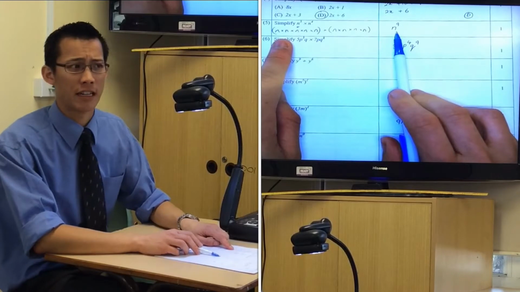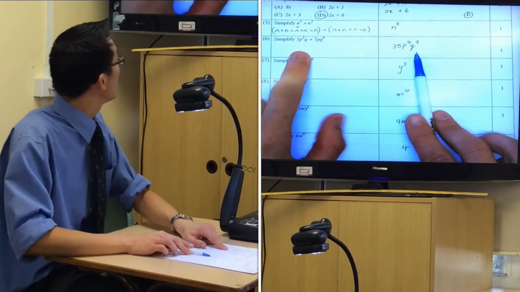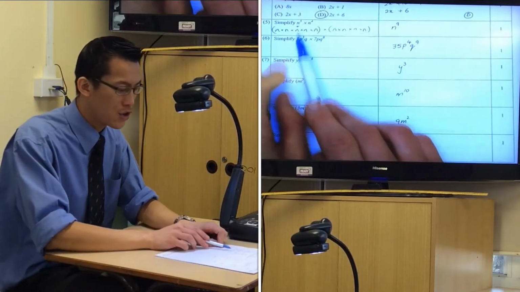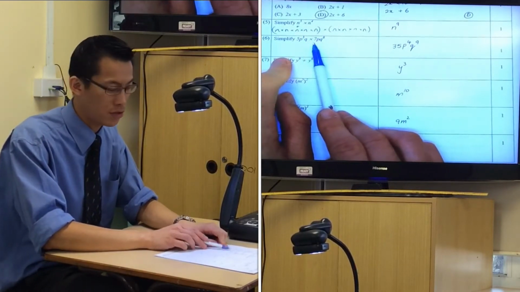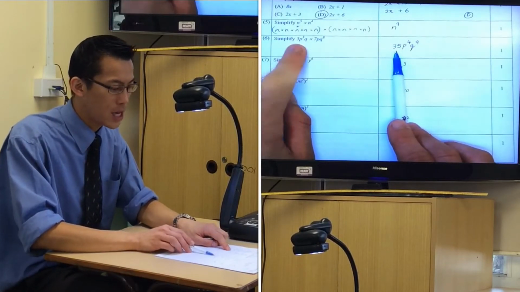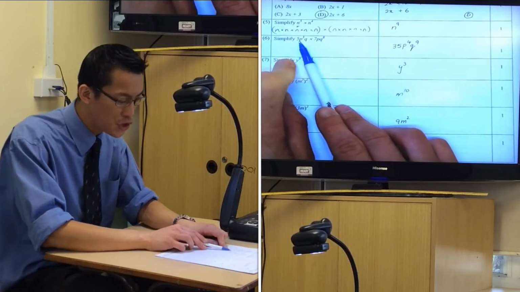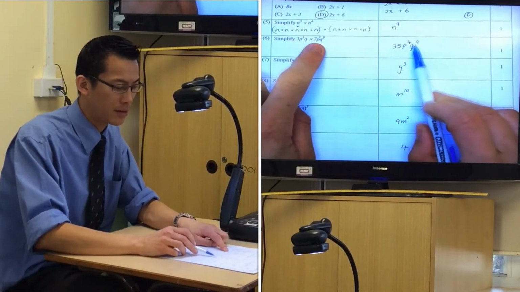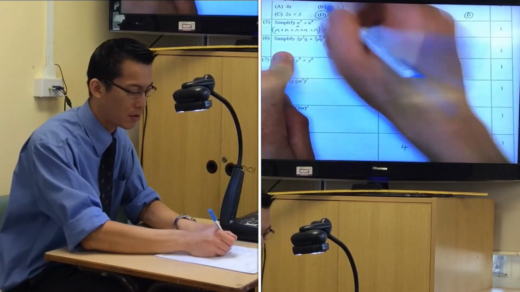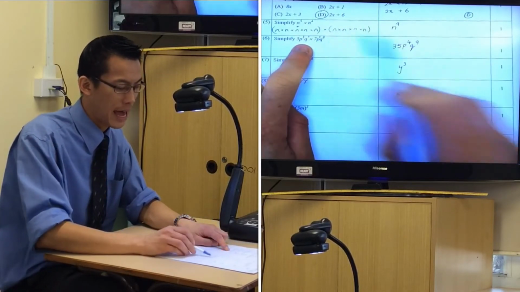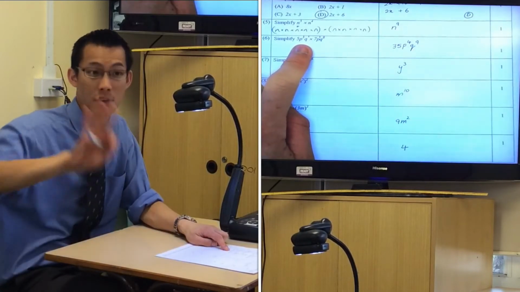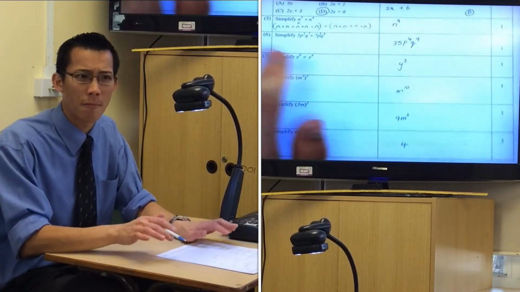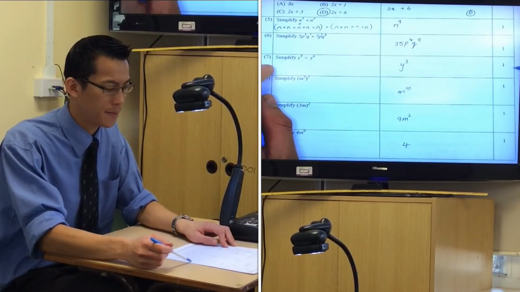Okay? So that's about recognizing your index laws. Here, they step it up a little bit. You can see you've got 3 things that you've got to treat separately. You've got the 5 and the 7, the numbers. So you do them. That's where you get 35 from. You've got the letter p. So you've got a p cubed and a p to the, that's actually a 1 there, right? So 3 plus 1 gives you the 4. And then you've got a q, that's also a 1, q to the power of 1. Q to the 8, 1 plus 8 gives you 9. So you've got the 3 things, you've got to do them all separately in order to get the answer. It's very easy to muddle them up, okay? So if you got that one wrong, that might have been why.